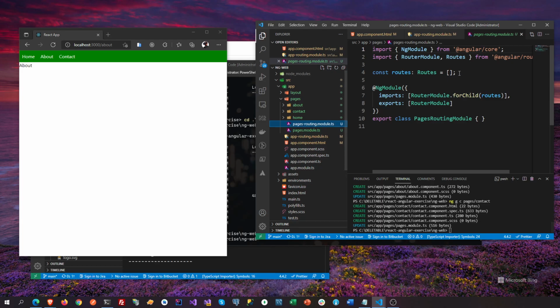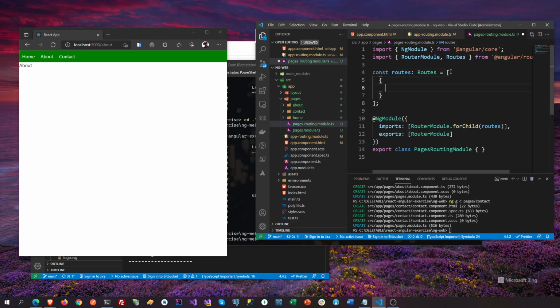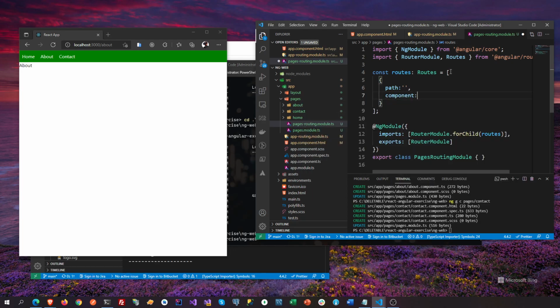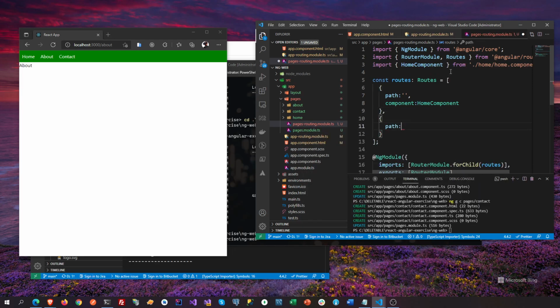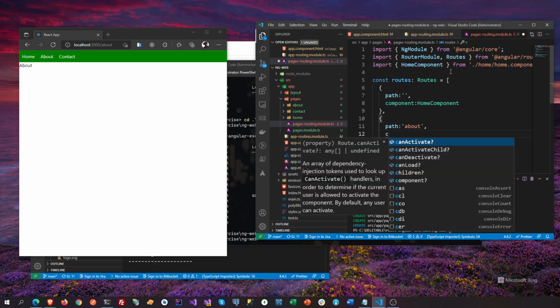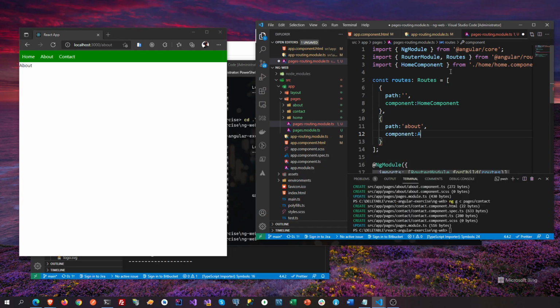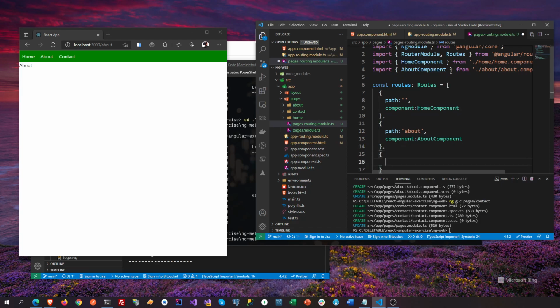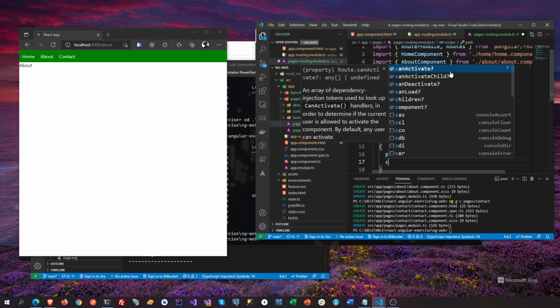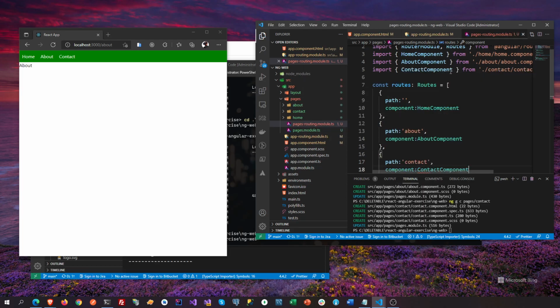And if you're going to add the routes there, let's say component path, so that is going to be home component, and then for the path for about, component about, and then for the contact, I'll put here component contact.